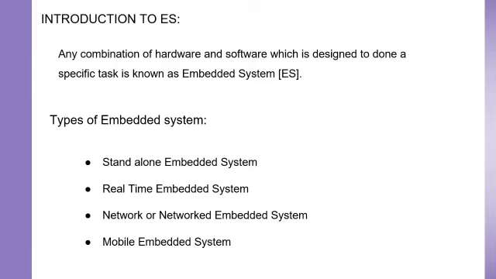How an embedded system works. Embedded systems are managed by microcontrollers or digital signal processors (DSP), application specific integrated circuits (ASIC), field programmable gate arrays (FPGA), GPU technologies and gate arrays. These processing systems are integrated with components dedicated to handling electric and/or mechanical interfacing. Types of embedded system: the first one is the standalone embedded system, the second is the real-time embedded system, the third is the networked embedded system, and the fourth one is the mobile embedded system.